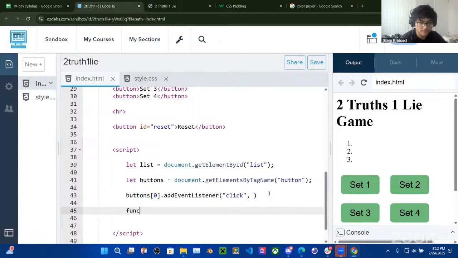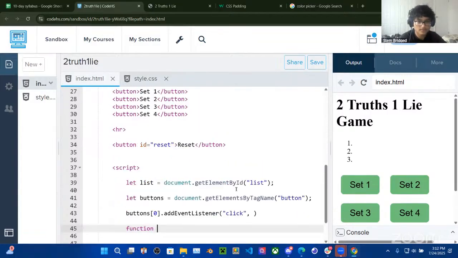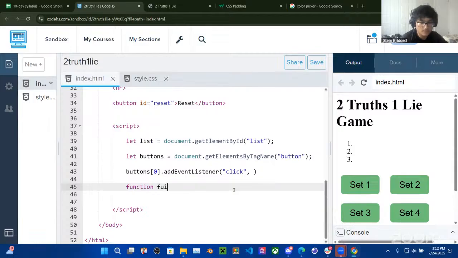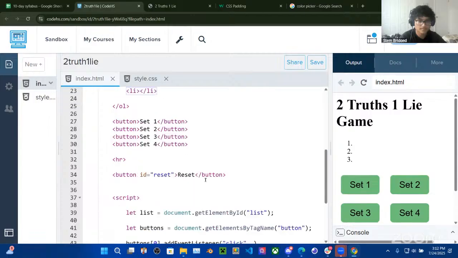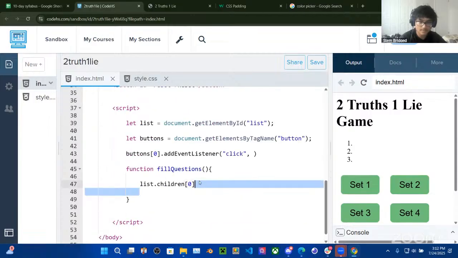Okay, let's make a function called build questions. And I want the list dot children. I want the first child, which is this list element, to say what the first question is.